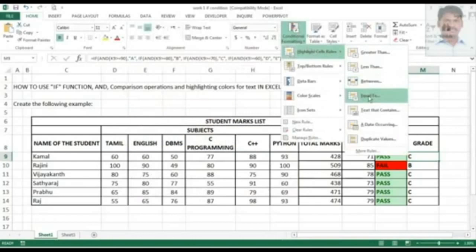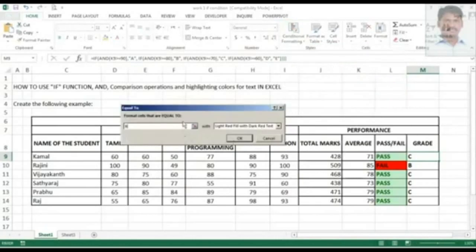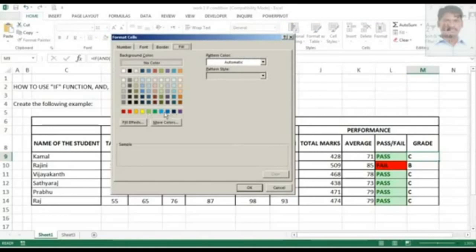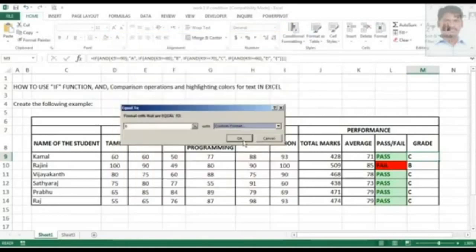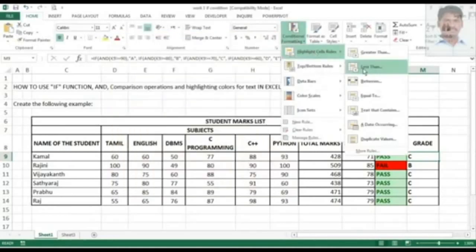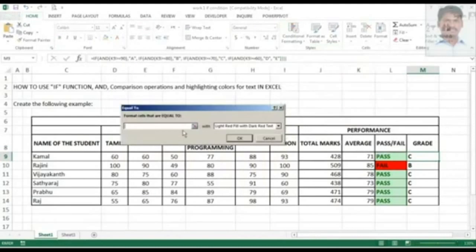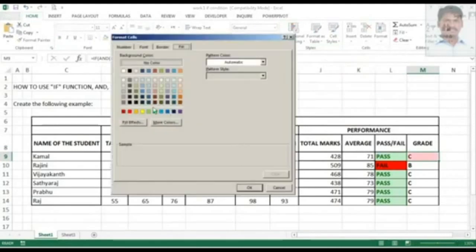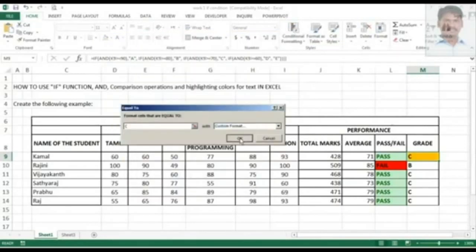B means say blue color, and click OK, and C, customize formatting. C maybe I will put yellow color. Okay, as you can see here, automatically changed. So let's see finally for all the persons.